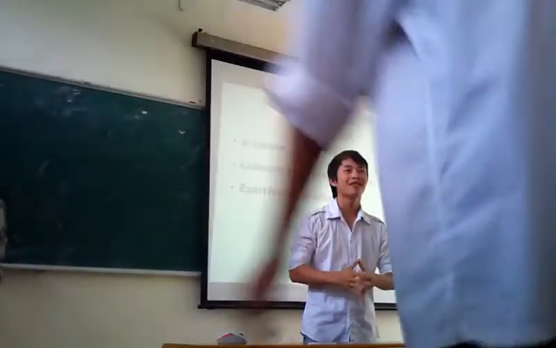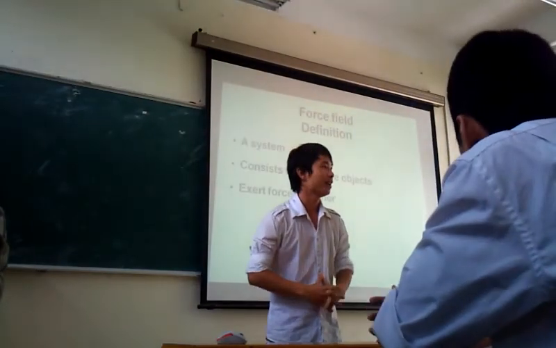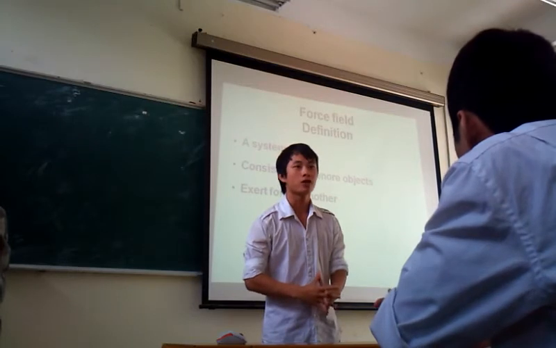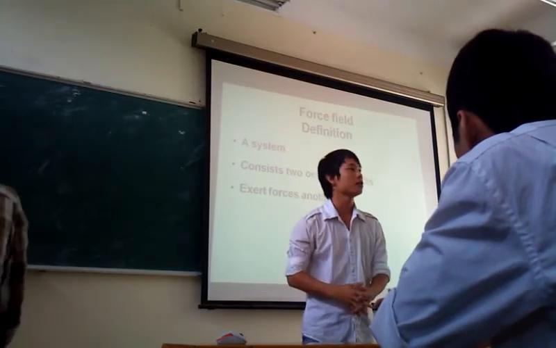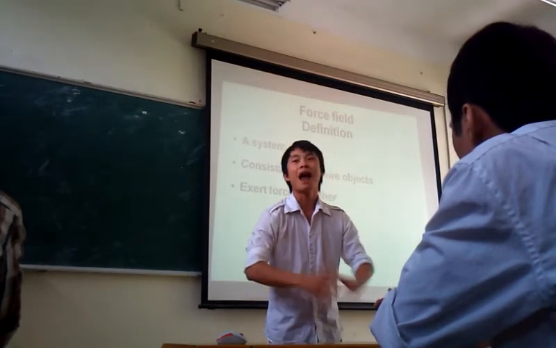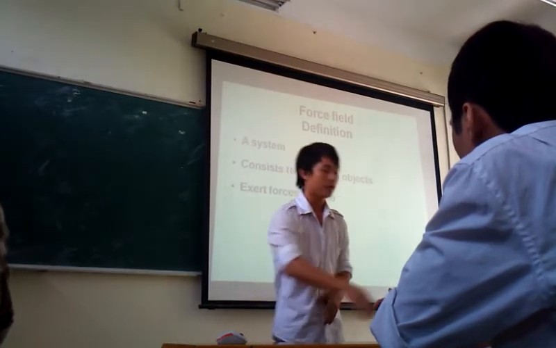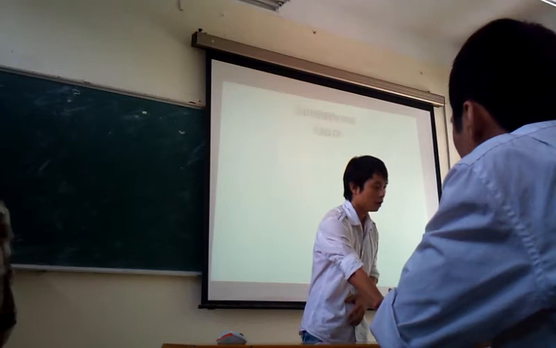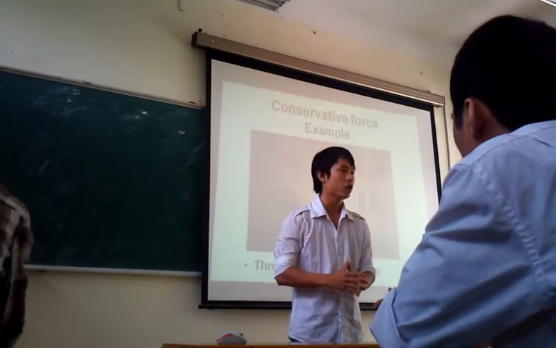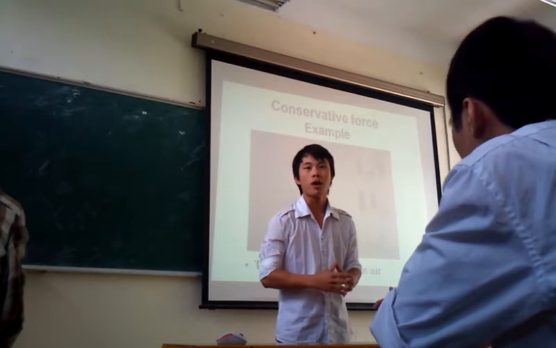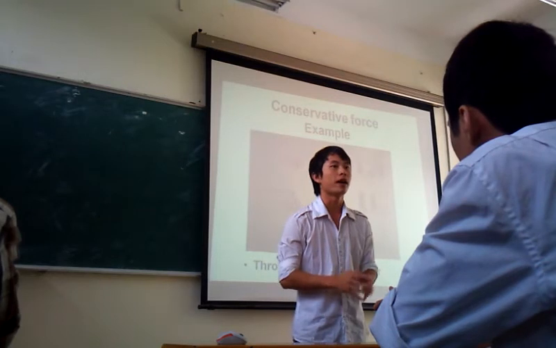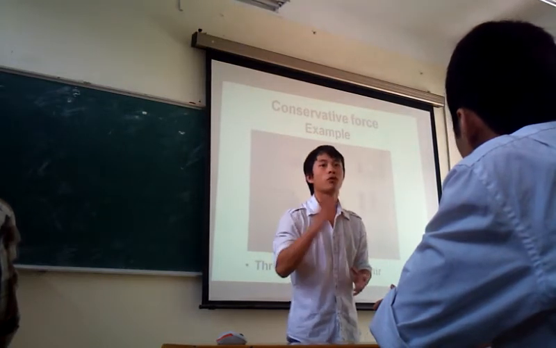Okay, hi everyone. Let me introduce myself again. I'm Cong, and the topic of my presentation is the relation between conservative force and potential energy. So now I talk about conservative force. Conservative force is a special force, but it also has properties like any force. For example, when you throw a ball up in the air, it slows down as kinetic energy is converted into potential energy, and if there is no air resistance, it moves as fast when you catch it as when you throw it.